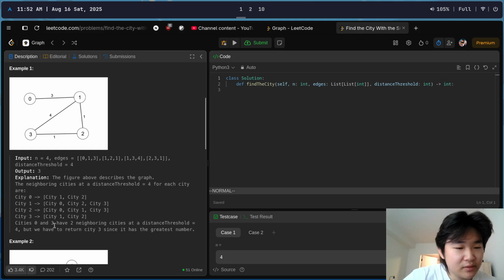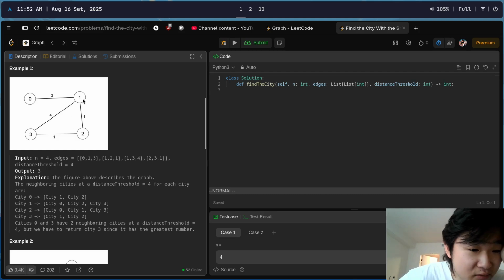Cities 0 and 3 have 2 neighboring cities at distance threshold 4, but we have to return the city with the greatest number. Okay. But, okay, what? City 1 and 2.